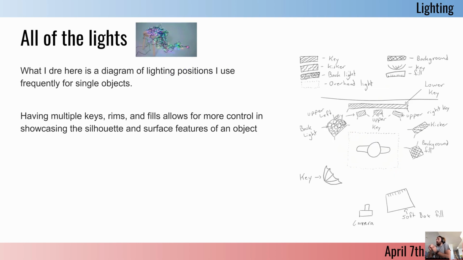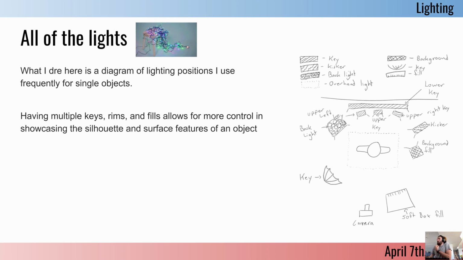Yeah. And this is a diagram that I drew of all the lights that I sometimes use in 3D. I like using a lot of separate key lights so that I don't blow out any individual detail by just trying to get that shape correct. Using basically a silhouette of your object as a key light is ideal, but it's not going to happen, so you can just block it out with area lights.